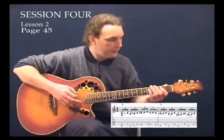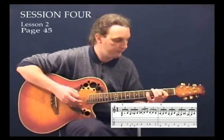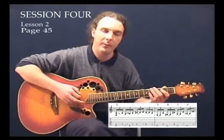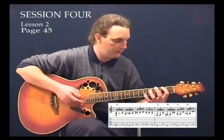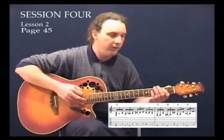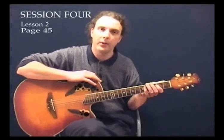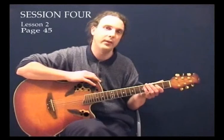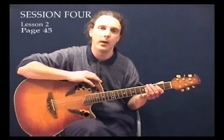So let's try and put that all together now as a 4-bar phrase. So the first bar, second bar, third bar, and then the fourth bar. So I'll play it for you twice now. Once through very, very slowly, just so you can see exactly what's going on with relation to the 4 bars of music that we've got, and the second time I'll play it a bit faster where it really starts to cruise and groove along quite nicely.